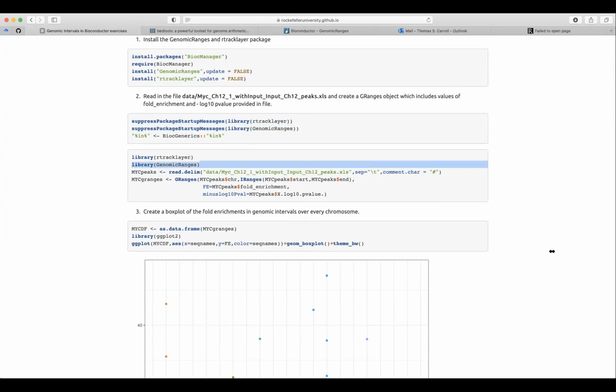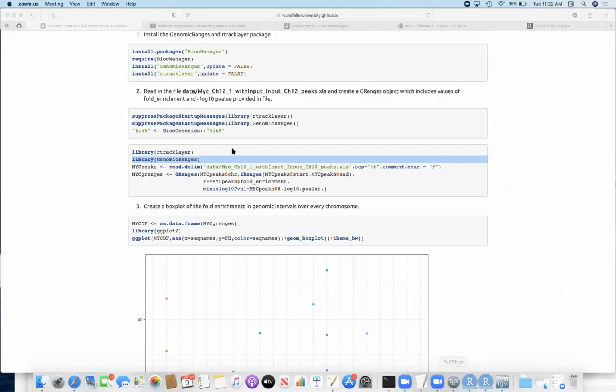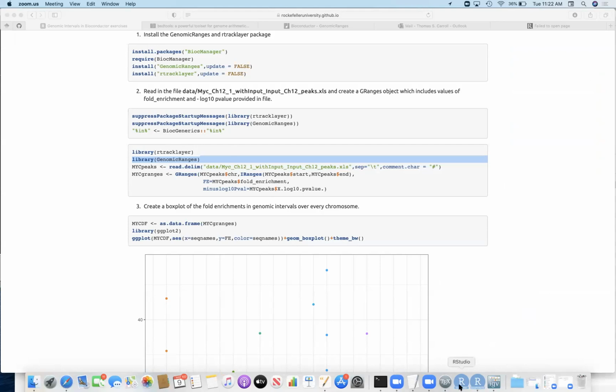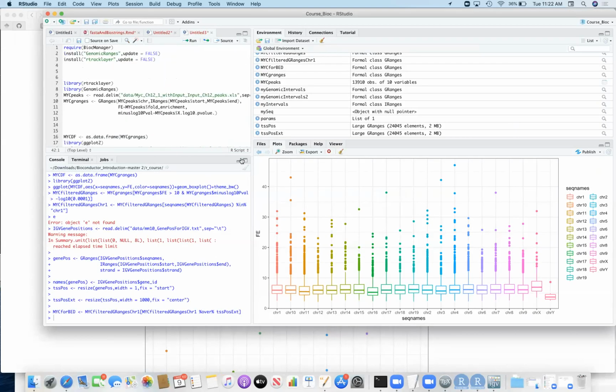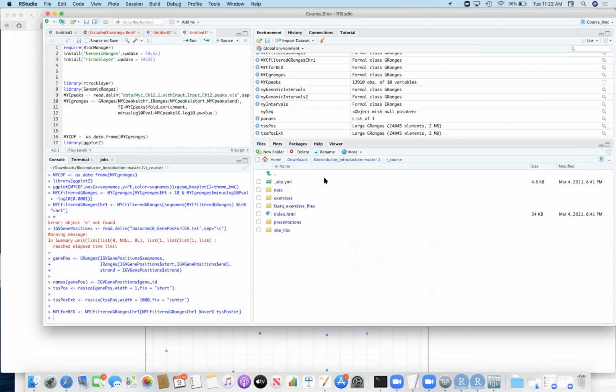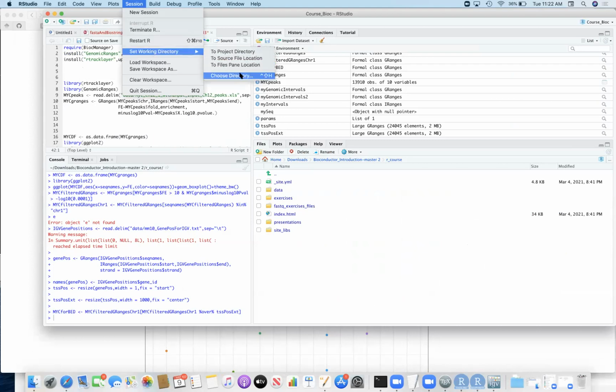Just to remind people, I'm going to share a bigger screen. Let's do my desktop. Great. So one thing which is very important is to make sure you're in the right working directory. You can set that here: Session, Set Working Directory, Choose Directory.